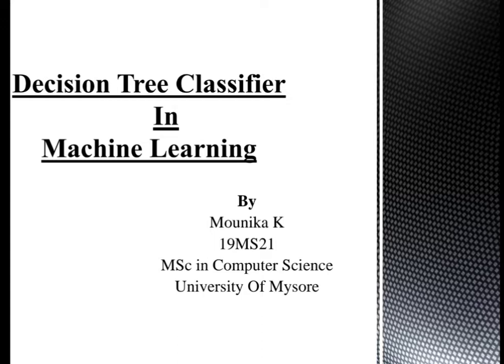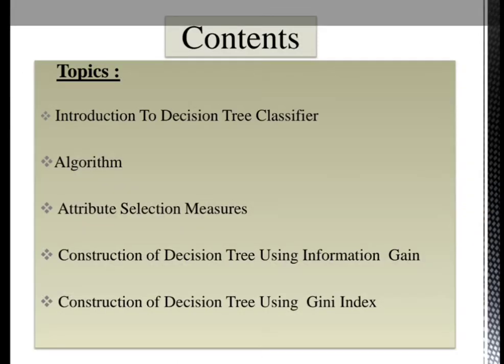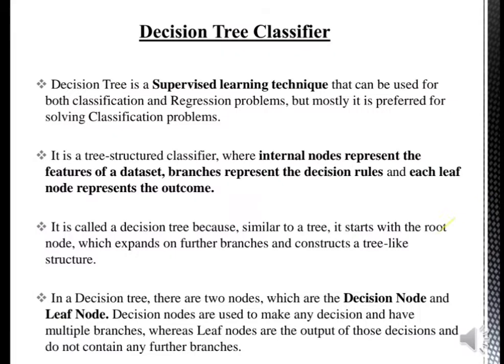In this session, I am going to explain about decision tree classifier in machine learning. Before going to the session, let us see what are the topics I am going to explain in this session. Introduction to decision tree classifier, algorithm, attribute selection measures, construction of a decision tree using information gain, construction of a decision tree using Gini index.